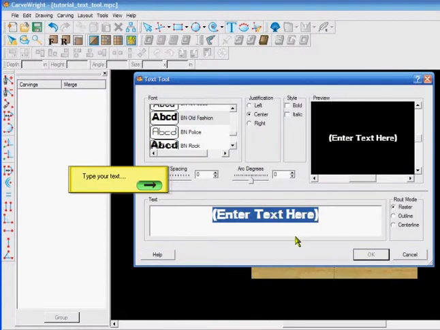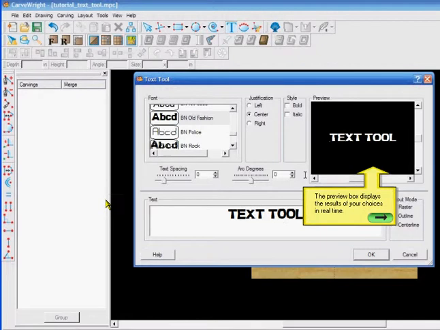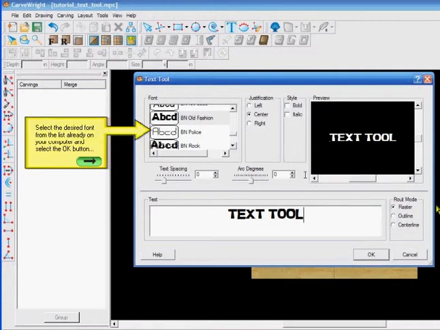Type your text. You can select what you want. I think I'll cover that in a minute. Preview box displays the results of your choice in real time. Select a desired font and click OK.